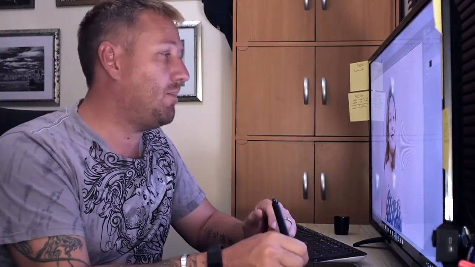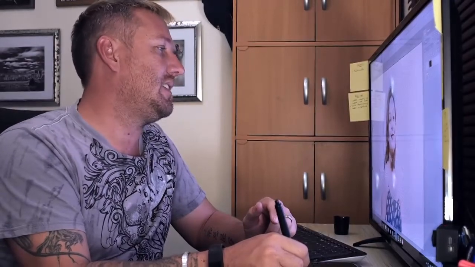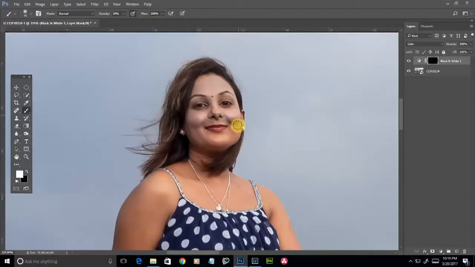And remember, please guys, take some time on this. I'm doing this very quickly because of the tutorial and I don't want to waste your time. So there we go. Okay, but looks a bit scary. Okay, just drop the opacity down. There we go. Starting to blend nicely.